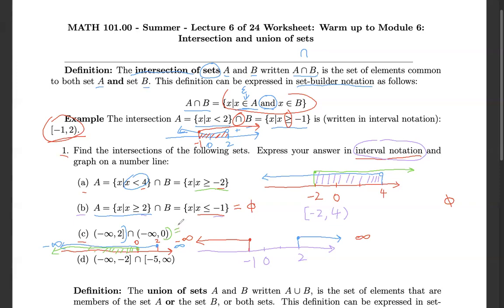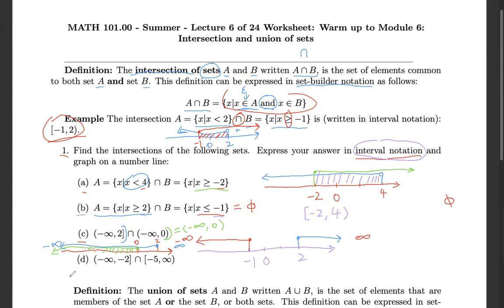So write this one equals negative infinity. For infinity, we will always use open parentheses and close parentheses, all right? Because infinity is not a definite number. So from negative infinity up to 0, but not including 0. We use close parentheses. You see from 0 to 2, that only belongs to the first one, but doesn't belong to the second one. So looking for the intersection, we're looking for all the numbers that belong to both. So that's from negative infinity up to 0.